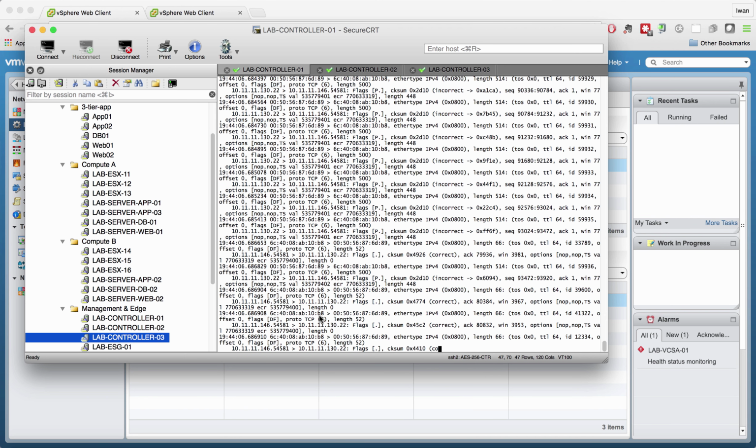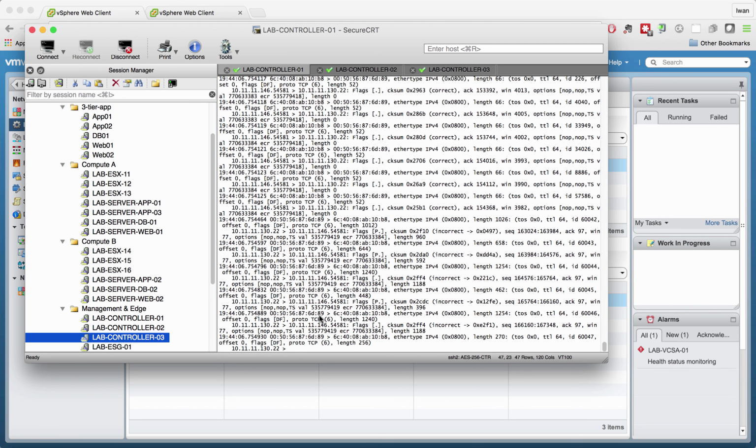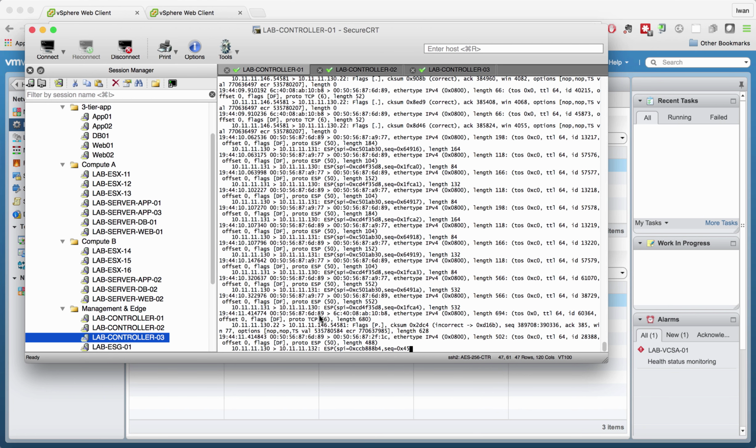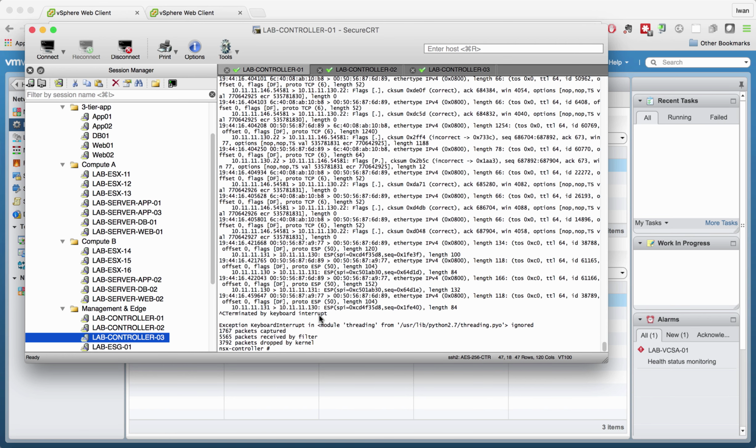So it's like doing a TCP dump on the fly. This is for very in-depth troubleshooting. Let's close that. And you can see here that it's captured a few packets and received by filter, and some of the packets are dropped by the kernel as well. But you can do very detailed troubleshooting here. For now, it's not needed because we don't have a problem.